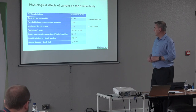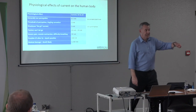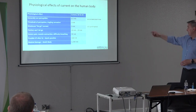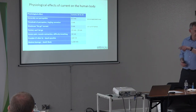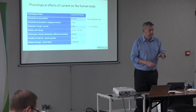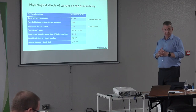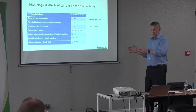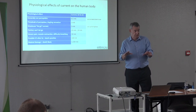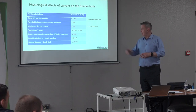At 1.5 amps you're likely to get skeletal damage and death is likely. That's why most product standards choose half a milliamp as the limit: if there's less than 0.5 milliamps on an accessible part, there's no hazard and no one will even be aware of it. The Code of Practice limit of 5 milliamps — the maximum let-go current — means someone would certainly feel that. This was raised in GAMBICA's letter to the IET, drafted in consultation with Fluke, Seaward, and other manufacturers.